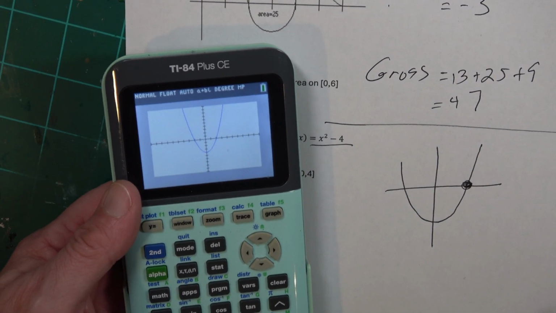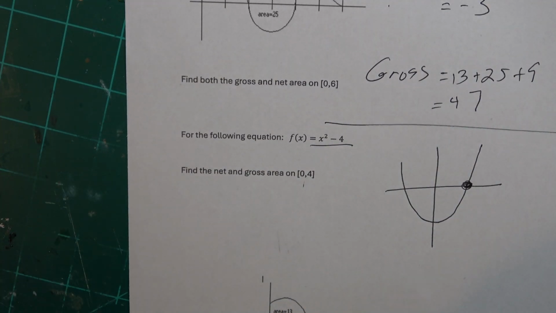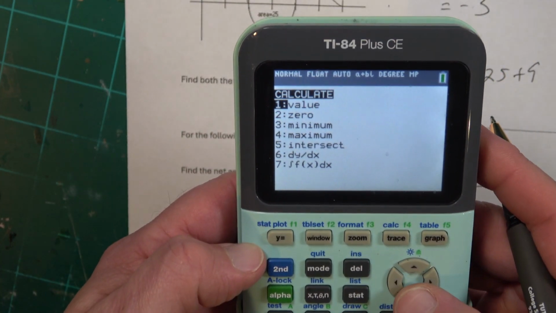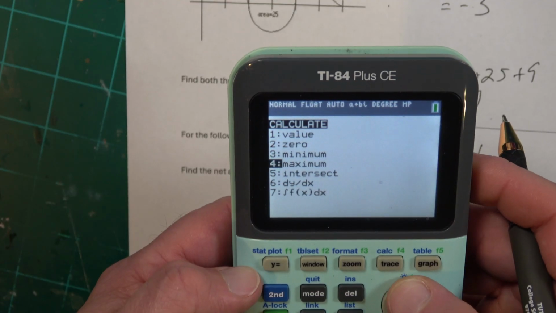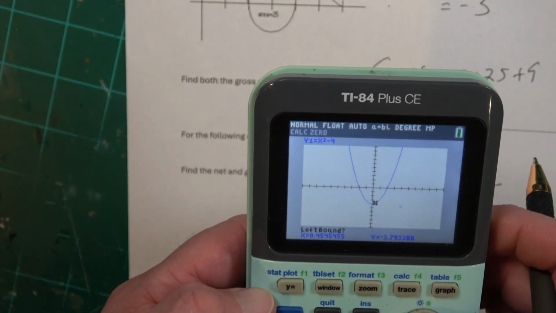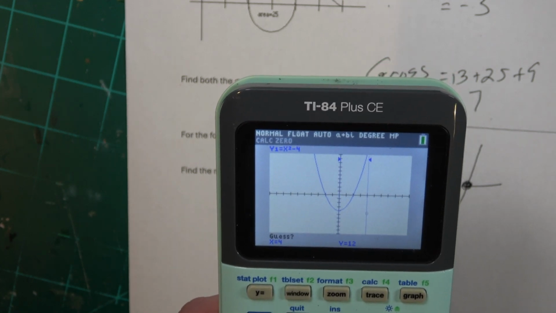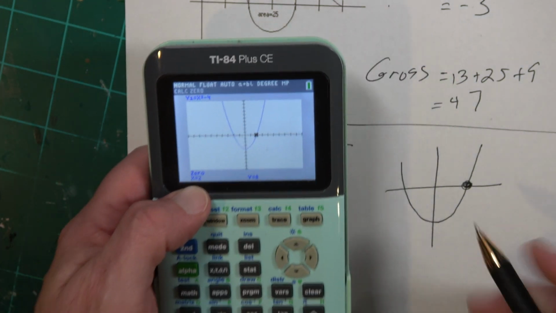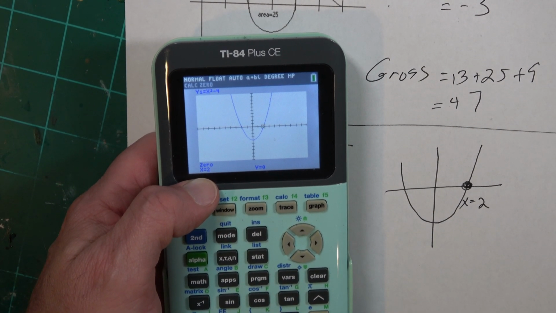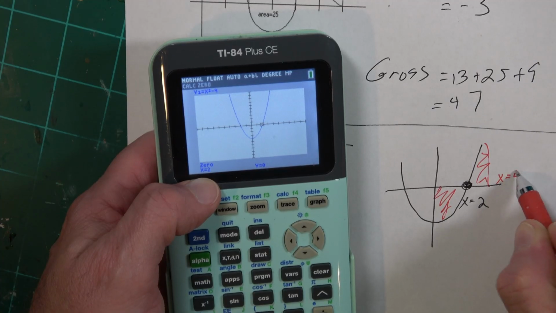Okay? But what I'm going to have to do is find that point, because if it's in the middle of the interval from 0 to 2, I'm going to have to do some things differently. Okay? So I'm going to hit second trace. All right, and I'm looking for 0. It's going to ask for left bound, the usuals, and since we're going 0 to 4, I can type in 0, and the right bound would be 4, and my guess, I can just hit enter, and it tells me x equals 2. So this is at x equals 2. We're going from 0 to 4, so what we're trying to find is the area from here to here, with this being x equals 4.